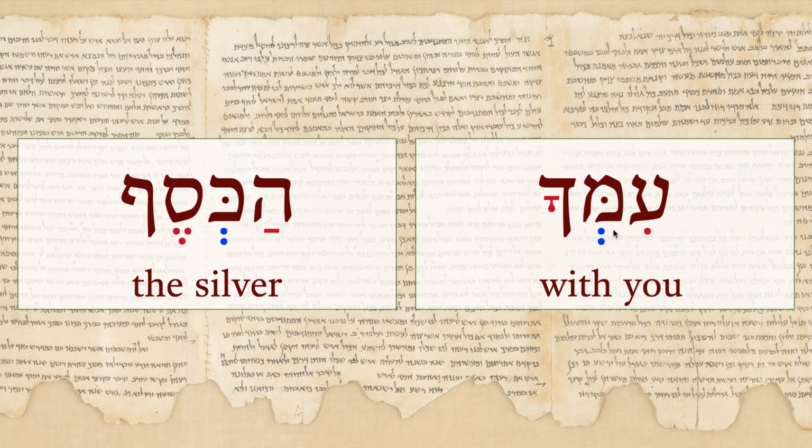We vocalize the schwa. Here again, there is a strong Dagesh, Hakkesef. Why is it a strong Dagesh? Because I'm saying Hakkesef. I'm doubling the k sound. Why? Because there's a vowel in front of it. According to the Dagesh rules, I have to use a strong Dagesh here. And because there is a strong Dagesh here, there is a schwa here, and so I vocalize the schwa.